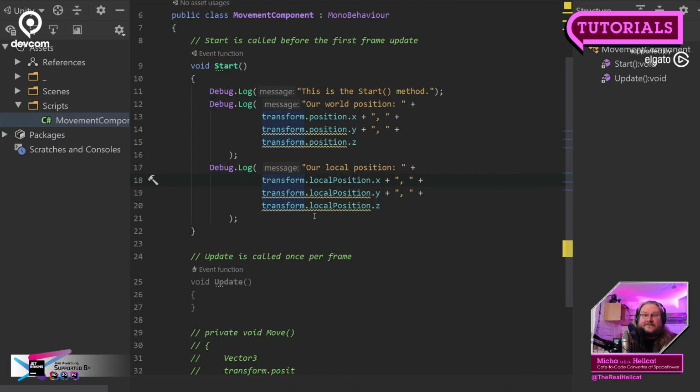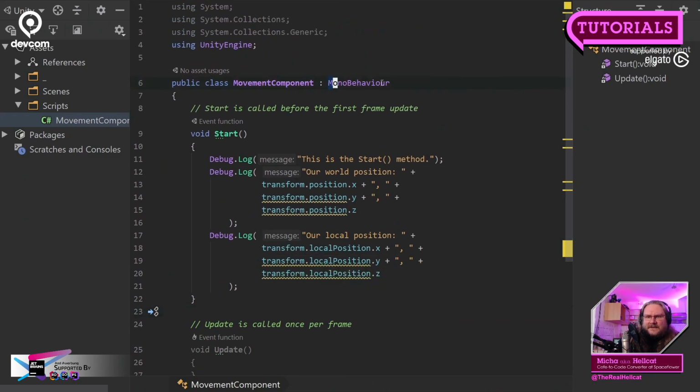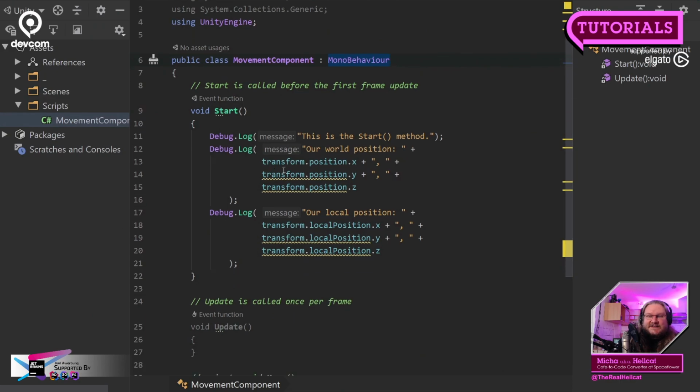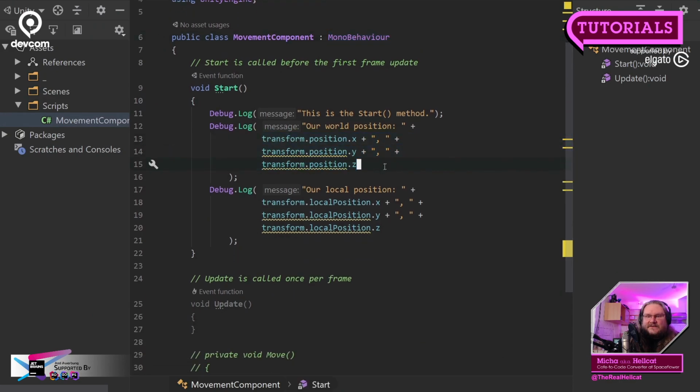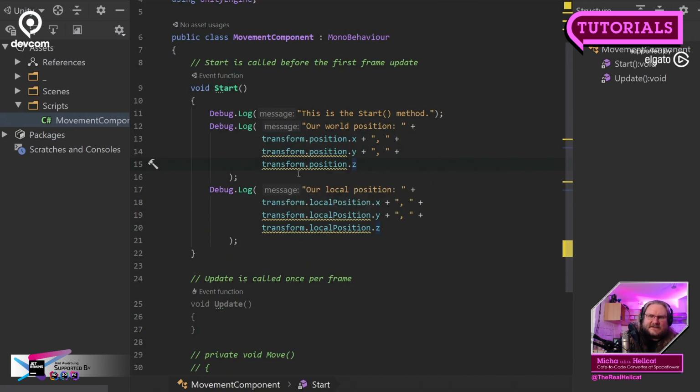And even if it just does this, I think it just does this once per frame, if it even does it, because the mono behavior takes care of everything and it fills us these values, so we just have them ready to be used. I don't think it really does any calls while accessing it, because it needs to know these values anyways, and they are basically just referenced from the object. It should cache in mono. Yeah, and even if it does, it will properly cache it. But this is engine code.